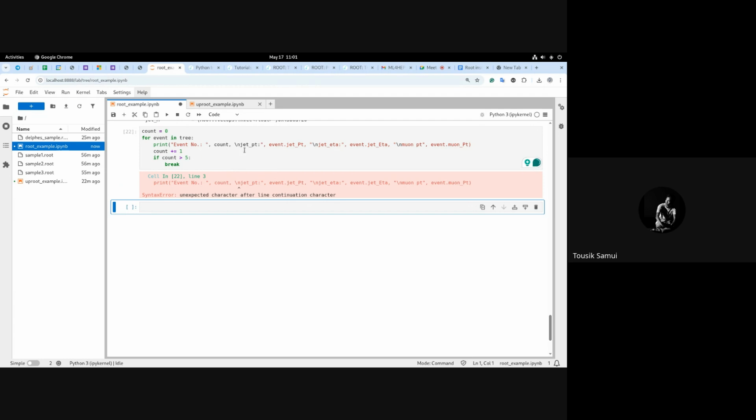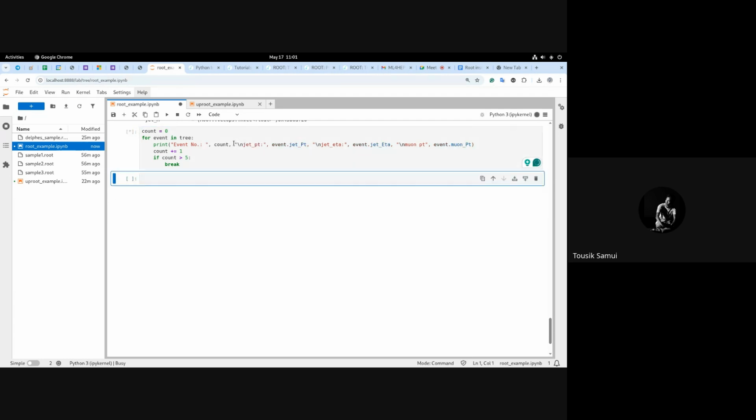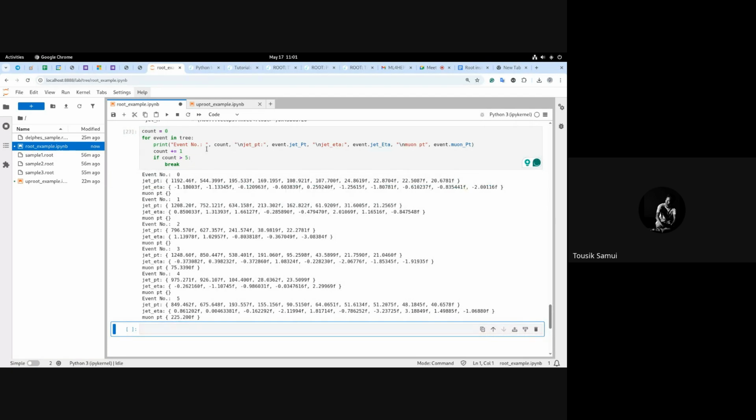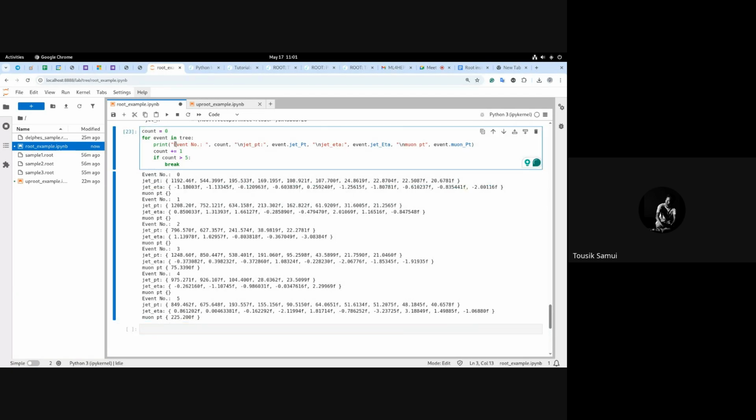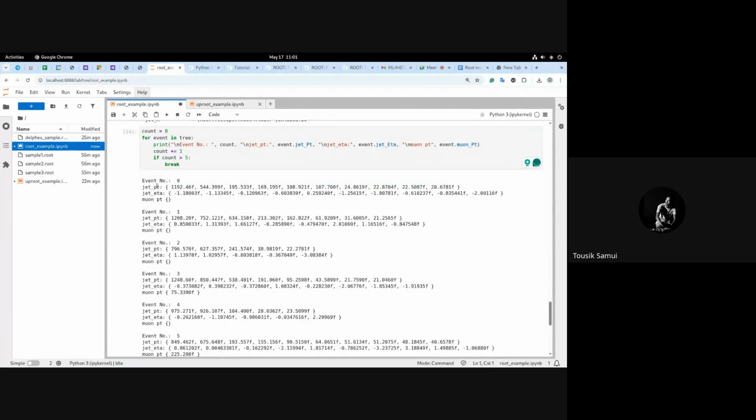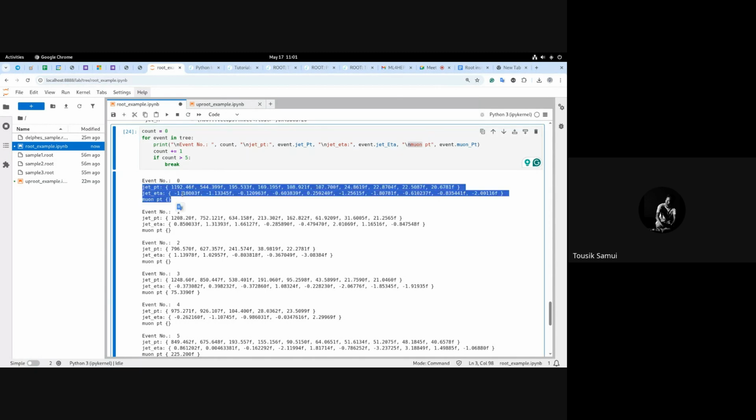It's not printing. So I think I need a backslash n. Okay, so first we see event number 0, and then I printed Z PT, Z muon PT, for example. These 3 numbers correspond to the first event. Then the first jet of the first event is this.